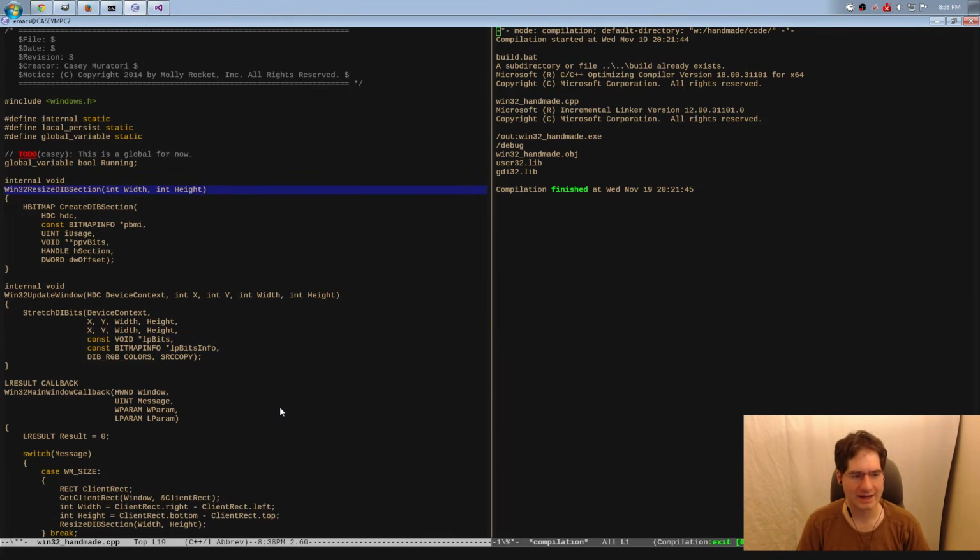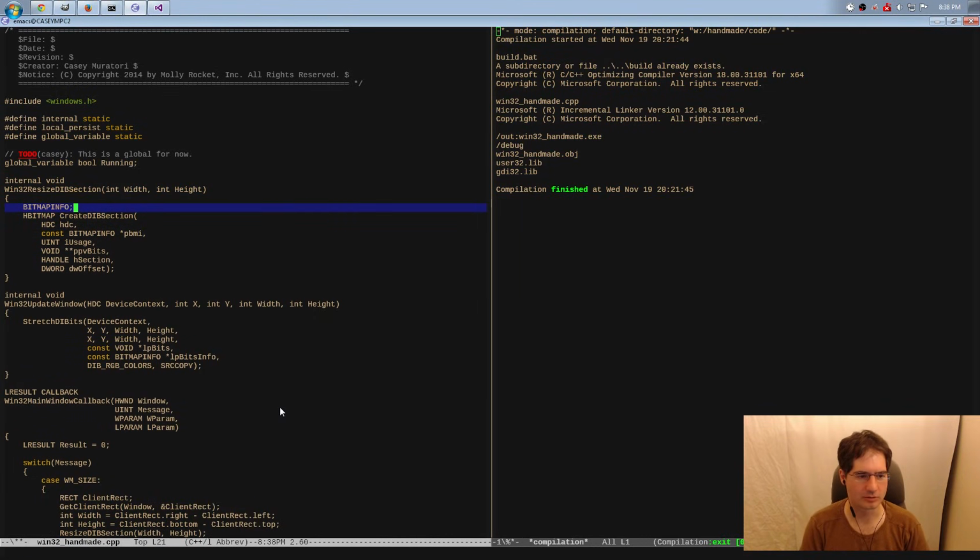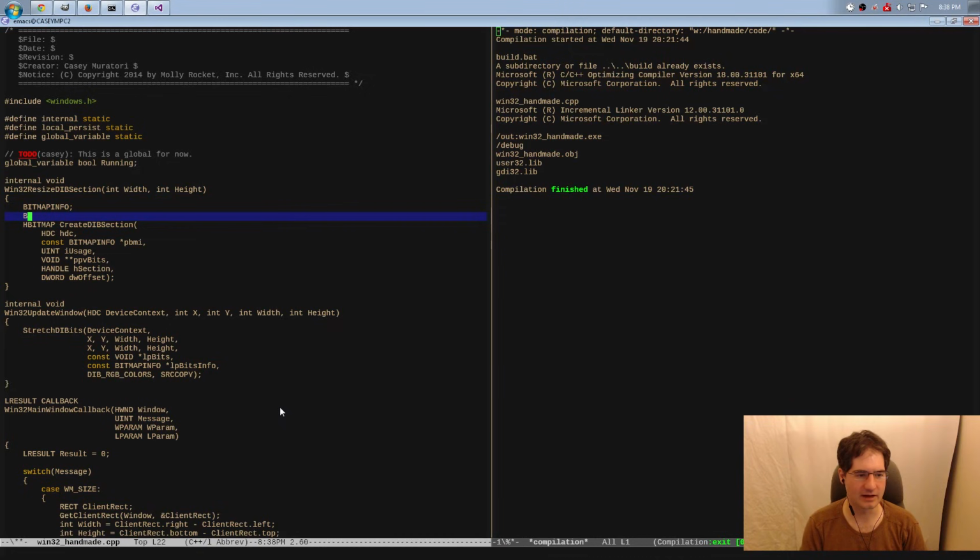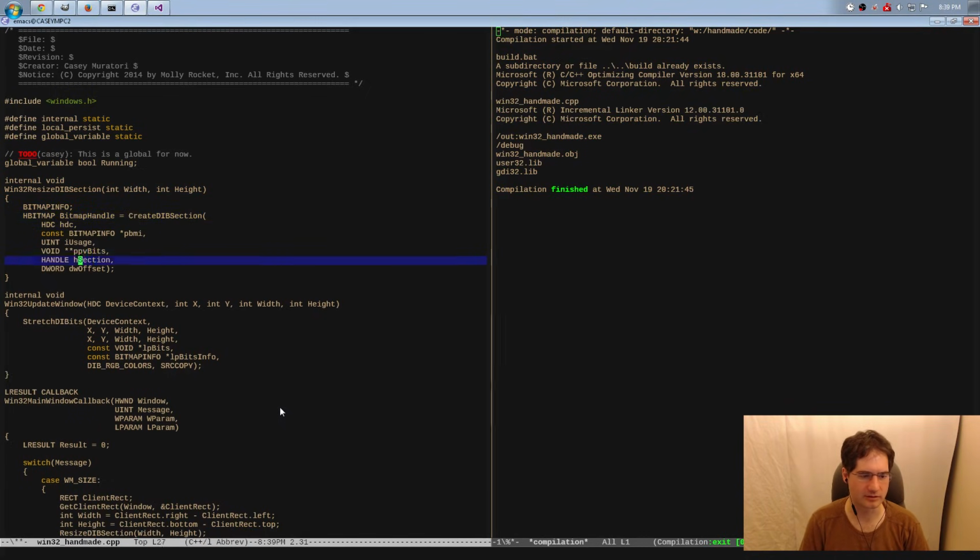And the way we're going to do that is through CreateDIBSection. This is the part where we actually create the backbuffer, because obviously to put that backbuffer to the window, we have to actually make it in the first place. And you can see the things that are involved here. First, there is a bitmap info structure, and we'll talk about what that is. There is an HBITMAP, which is a handle to a bitmap that it returns to us. So this is actually our bitmap handle that is coming back to us from CreateDIBSection. Thank you, CreateDIBSection, for that.